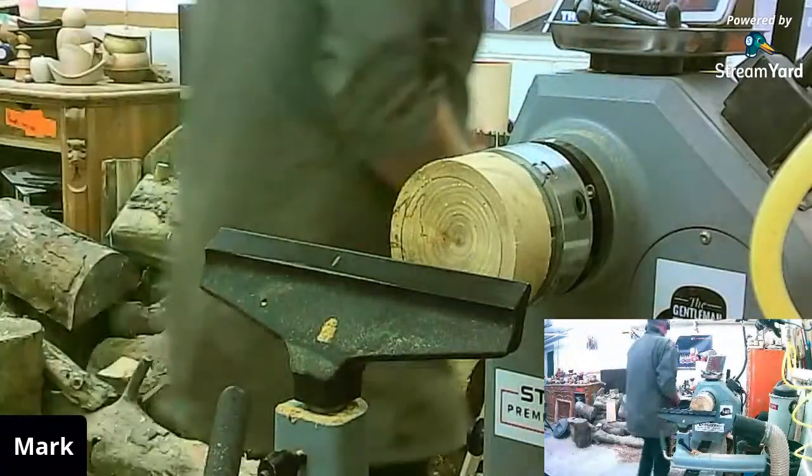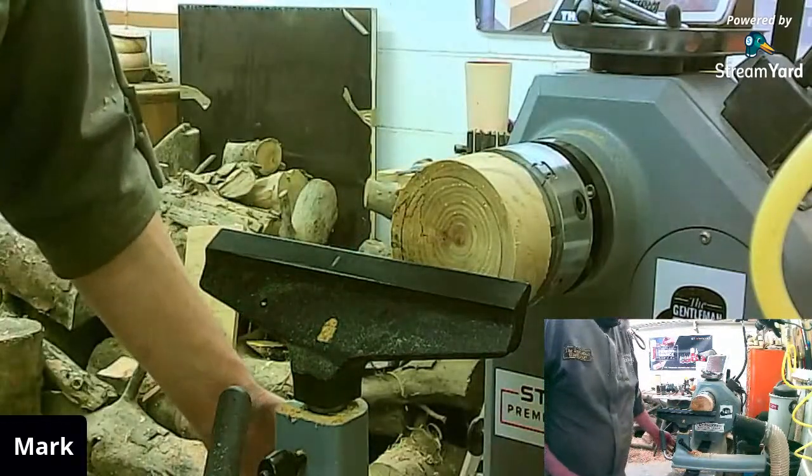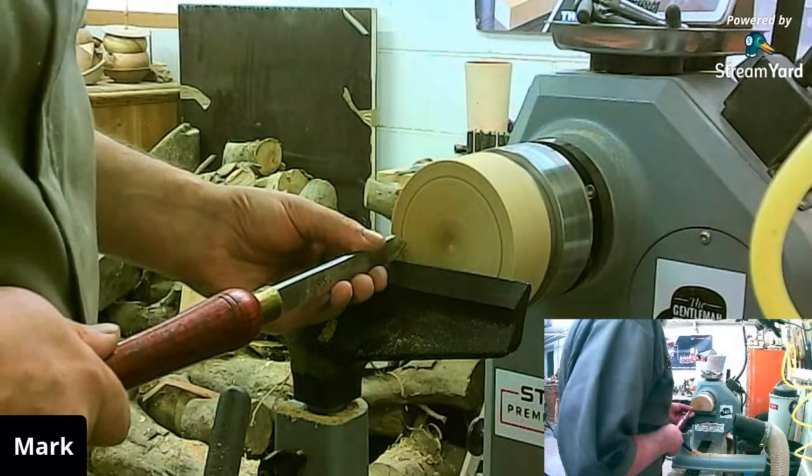Right. This is the fun bit. So, using a parting tool.